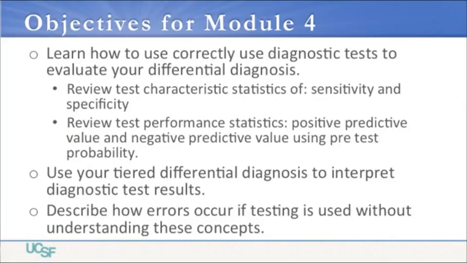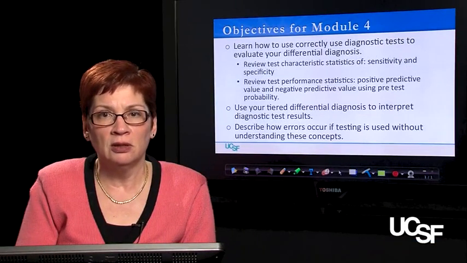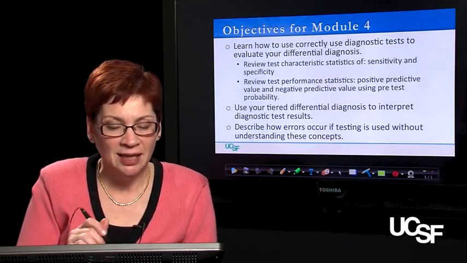First, we'll review test characteristics of sensitivity and specificity, and then the test performance statistics of positive predictive value and negative predictive value. Some may be very aware of these terms. Don't worry, we'll define them as we go along. So if this is new to you, keep going. You'll be happy at the end.